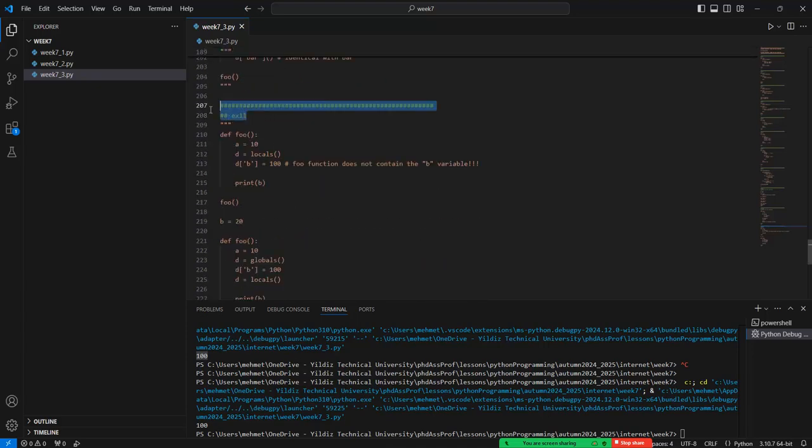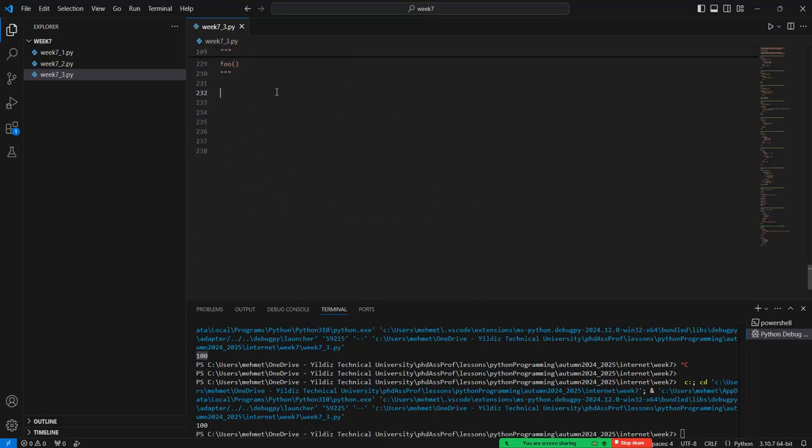So, any question? If there's no question, the example 12 is the comprehensions. Okay? We can fill a list using some conditions within a list operation.